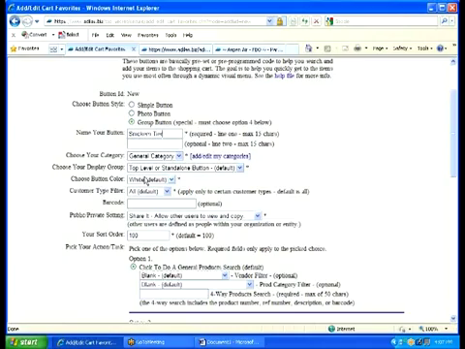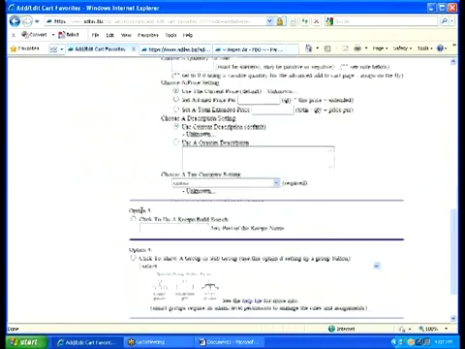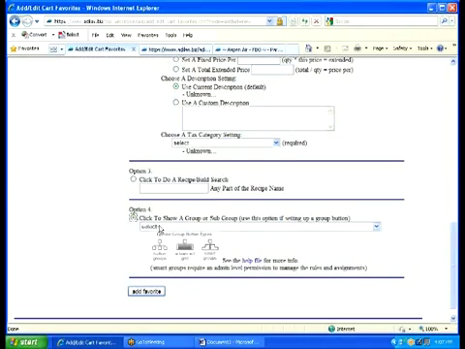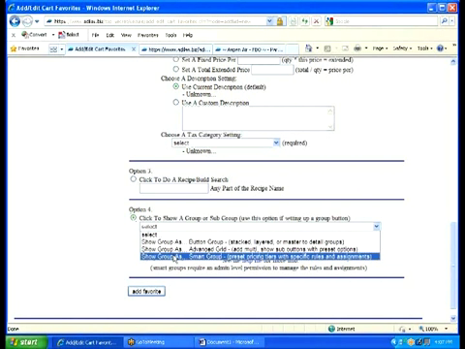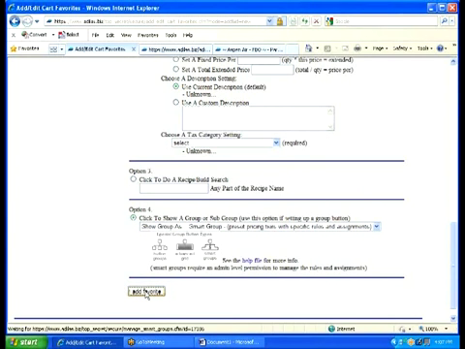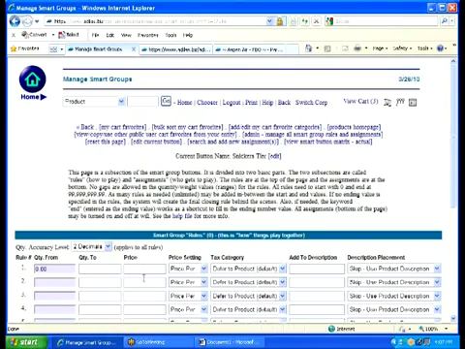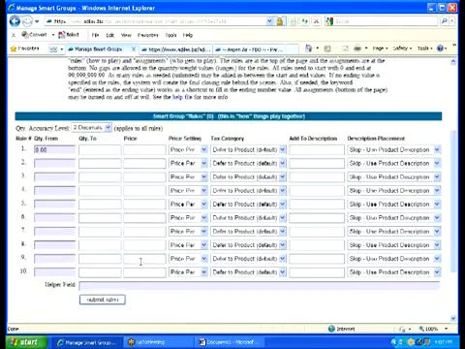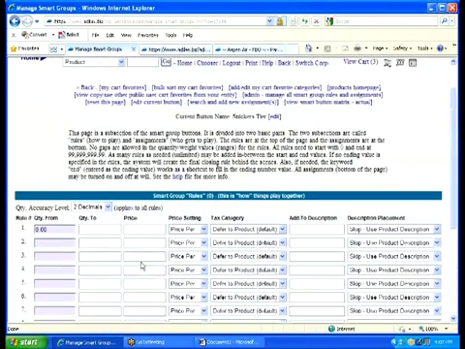I'm going to scroll all the way down and change to option 4, and I'm going to say you are going to be a smart group button. Okay? So basically this is going to now say I need rules and assignments. If I'm going to be smart, you need to give me a little bit more information. So what it does is we click add favorite, and instantly it says, hey, let's play. What are the rules? Who's the assignments? What do we got going on here?